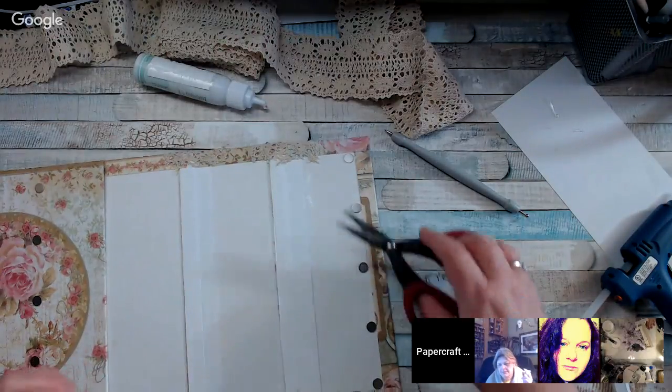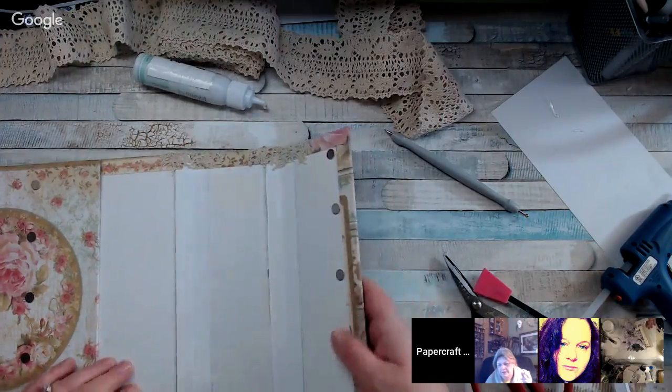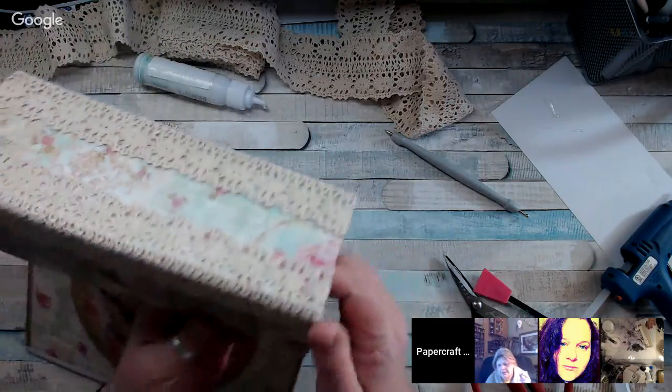Oh, my scissors are kind of wanting to stick to the magnets. That's silly. I love that. Wow, look at how pretty.